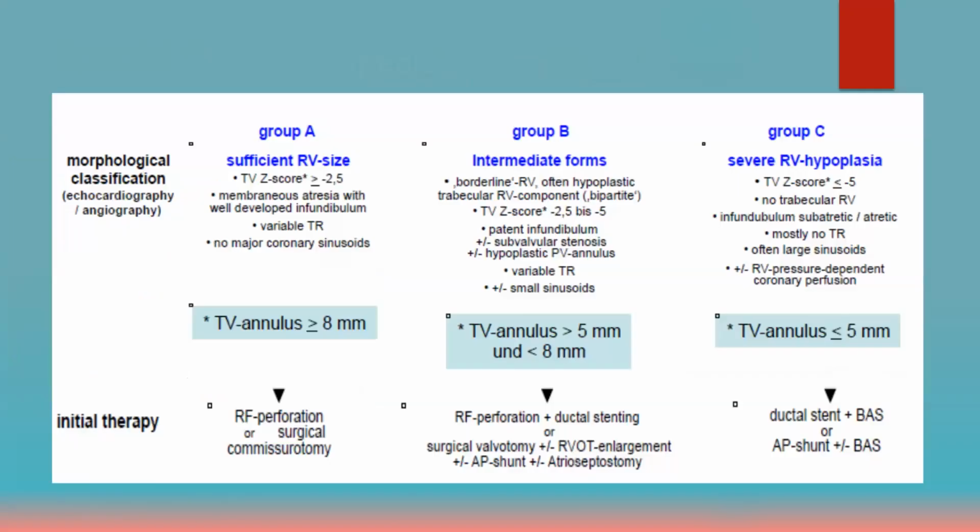Now, again, I have to mention for you, repeating the same slide, that you should stratify your patient depending on the Z value and also the tricuspid valve annulus and also the RV volume index, into group A, group B, and group C. And group A, usually, as a surgeon these days, you don't see. Mostly you see a patient with group C or group B coming for you at a second stage, because most of the time now they go for ductal stenting, especially as they have, in most of the cases, normal or near normal pulmonary arteries. So most of the time you don't see them. But if you get forced to do them, then a BT shunt may be a good option.